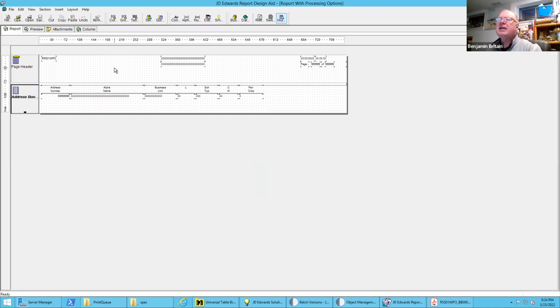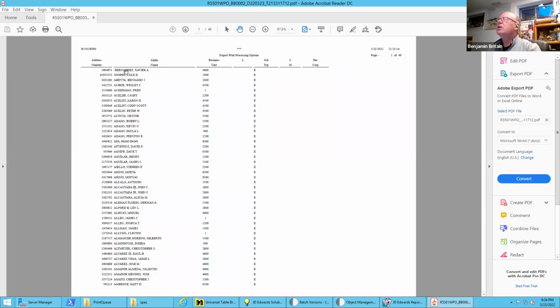And the first thing, since we've created multiple versions for this with different processing options, I am going to add the version to this report, because the only way I can tell what version of this was run is actually to look at the search type over here. And I want it to be a little easier for me.